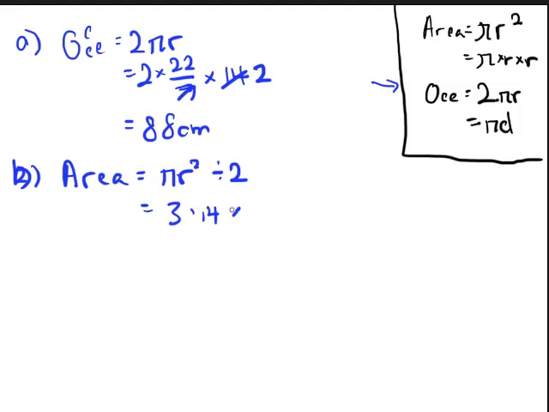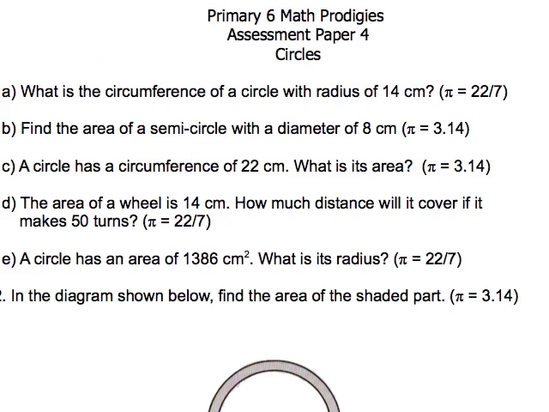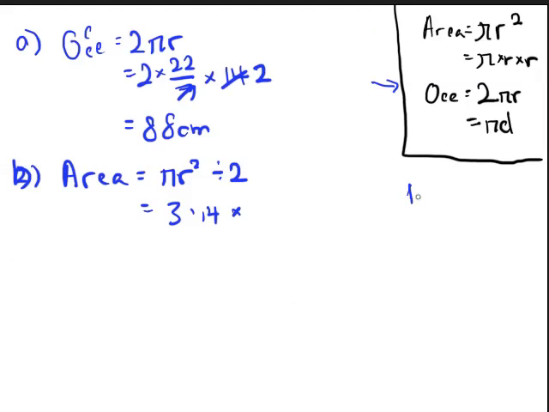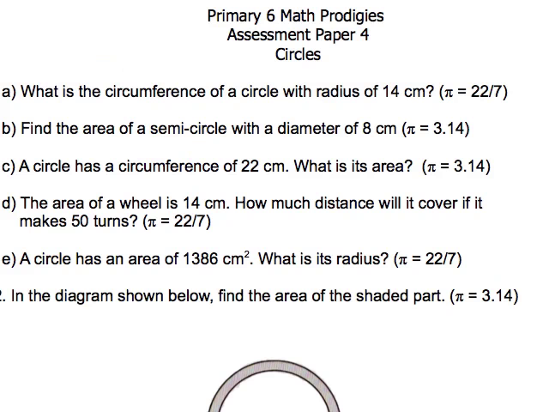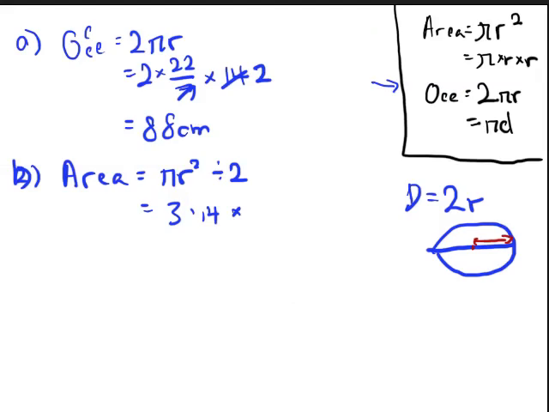What is your radius? 8 cm is the diameter, and as you may know, diameter equals 2 radiuses. 2 radiuses make up 1 diameter, which means that this is the diameter of a circle. Okay, that's a very bad circle, looks more like a burger to me. And from the middle to that one end is called the radius. Therefore, half of the diameter is the radius. In this case, the diameter is 8 cm, therefore the radius is 4. Let me put that very boldly for you. 4, and they ask you to square it. 4 squared. And remember, 3.14 divided by 2.